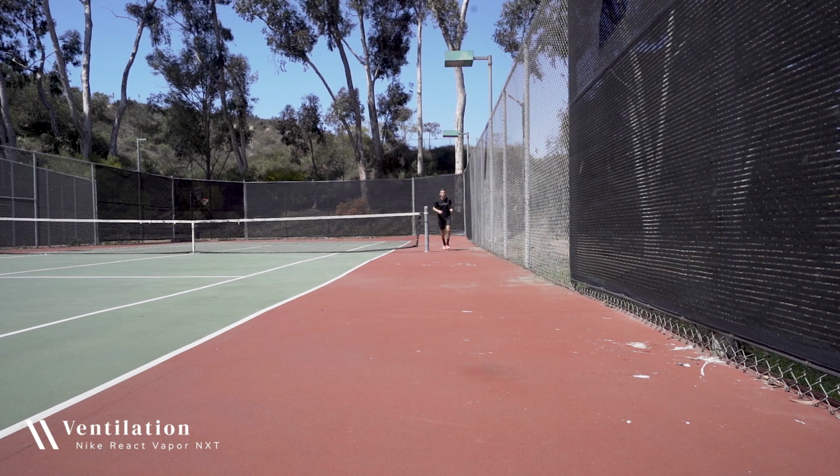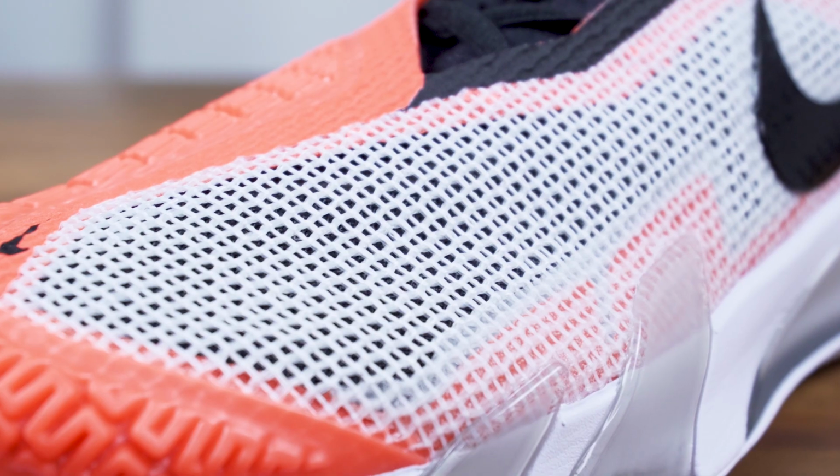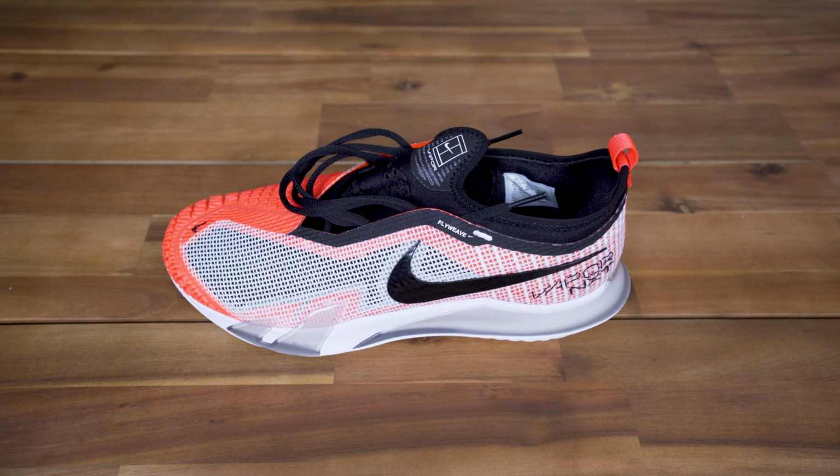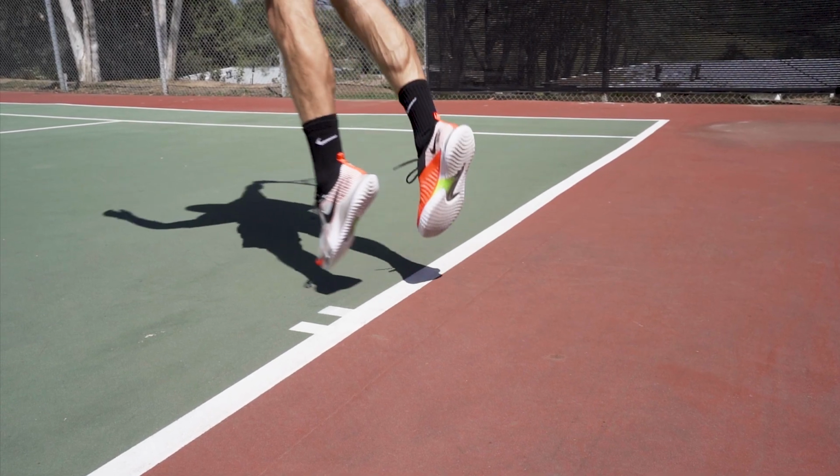When it comes to ventilation, Nike's React Vapor NXTs perform well. You'll get most of the breathability from the mid to front outside edge beneath the flyweave material and at the tongue where you lace the shoes. Generally, I found them to keep my feet plenty cool and comfortable.